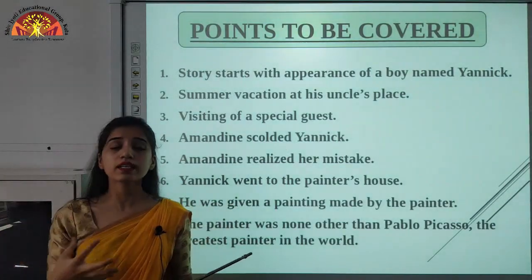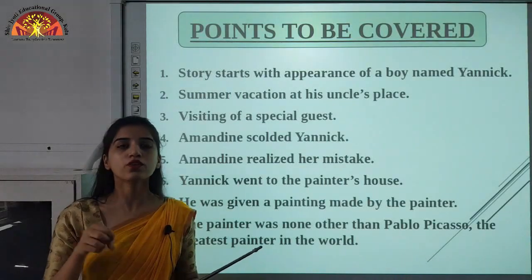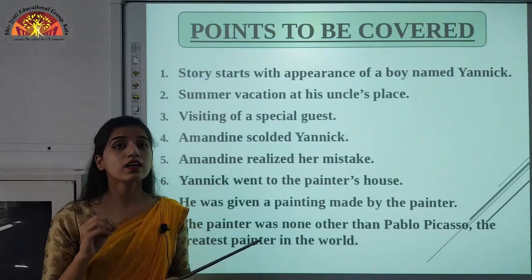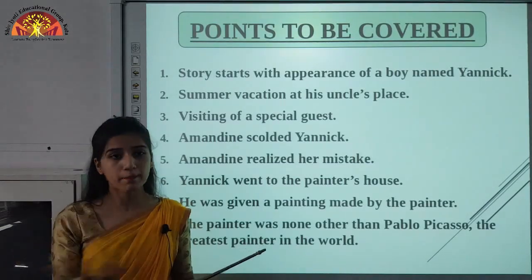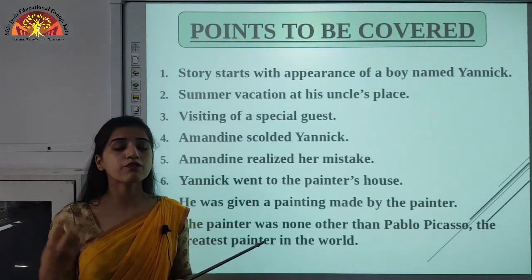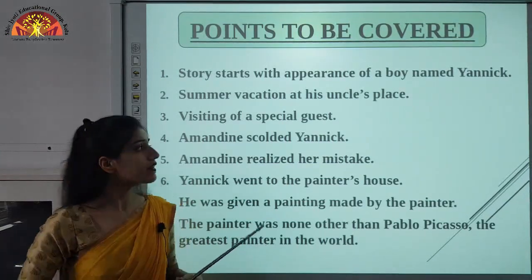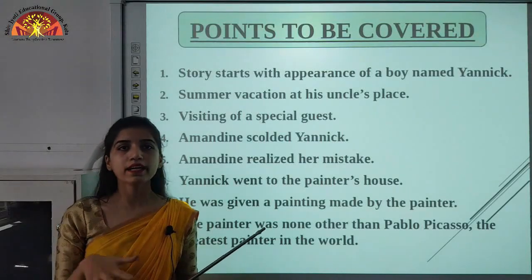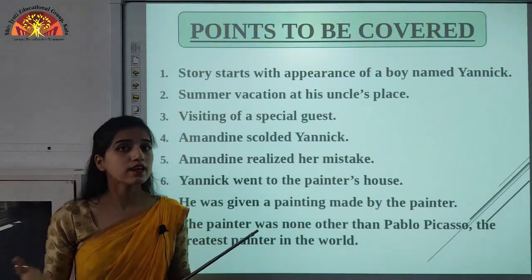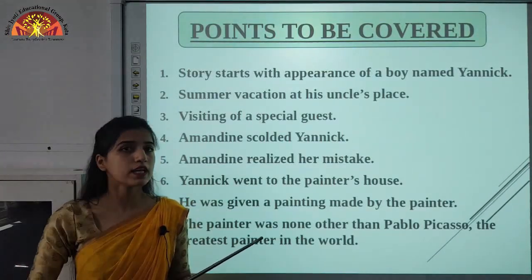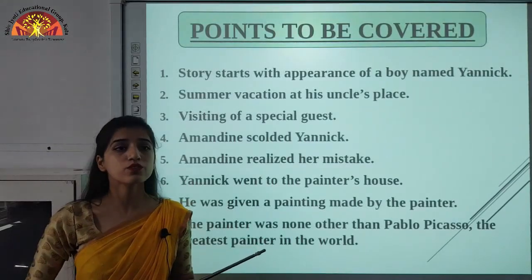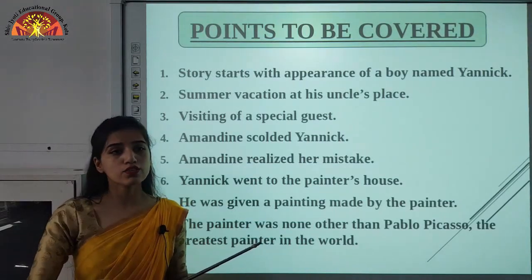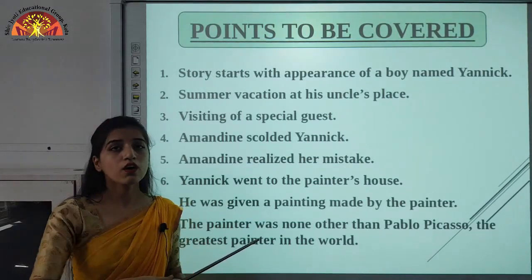So he got to know there is going to be a visit of someone special, someone very famous. Now what happened? Yannick used to help his uncle in running his village inn, right? Whenever he used to go to his uncle's place. So unknowingly he just took off the tablecloth and burnt it.